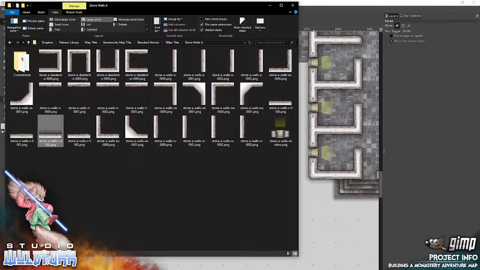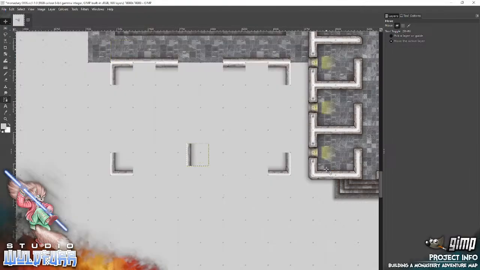Like I'm not going to be sitting here and drawing this individual wall, because I've got all these ready-made assets. In that sort of case, I prefer Gimp because the snap is great.